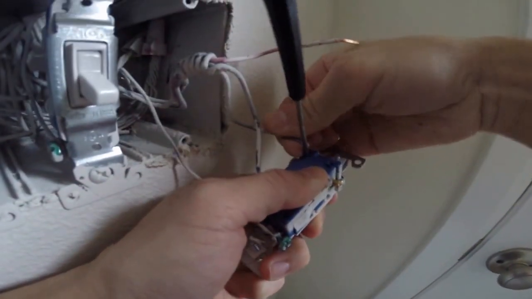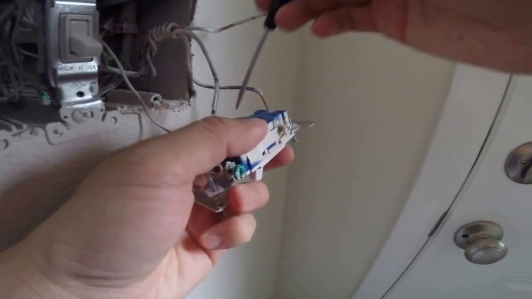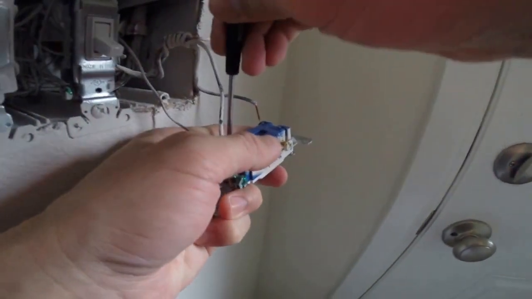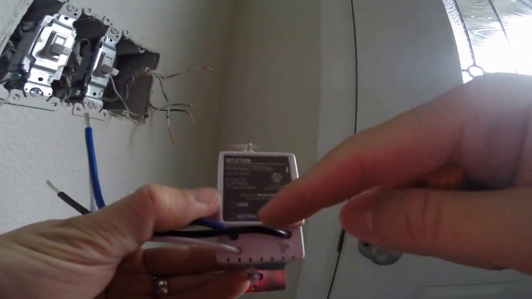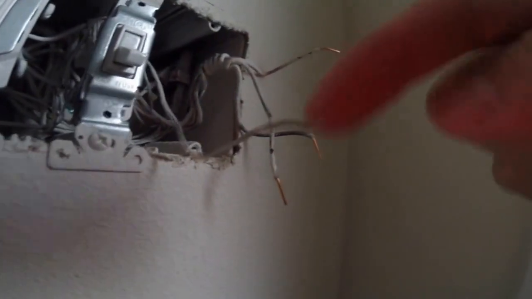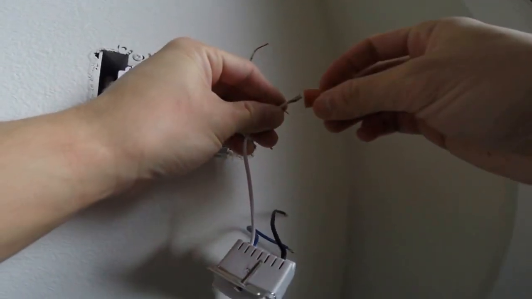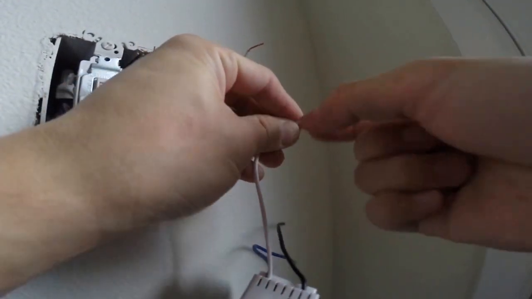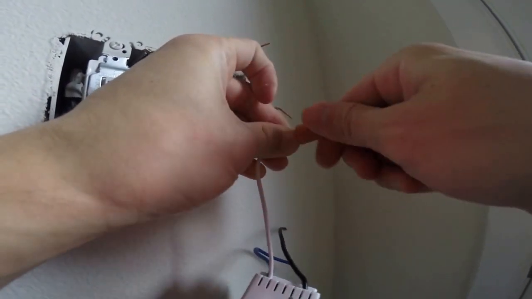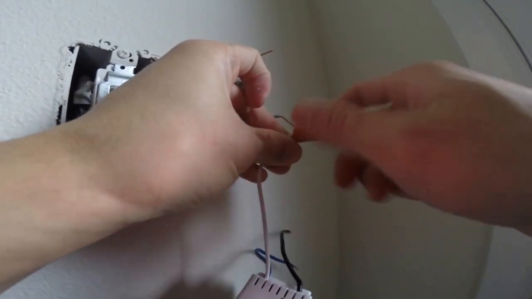I knew I wanted one of these switches - I installed one upstairs for our house fan and I loved it, so I thought I'd install one for the outside lights. Here are the three wires: line, neutral, and load. There's your neutral, there's your load, and there's your line. Here's the butt connectors, they're all included. You might want to twist it clockwise so you don't fray any of it when you load everything.